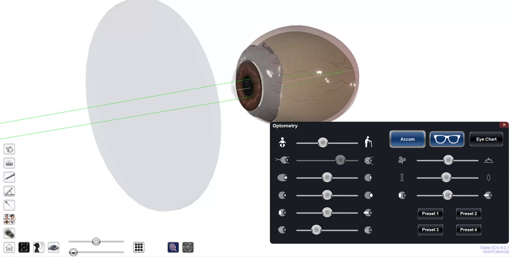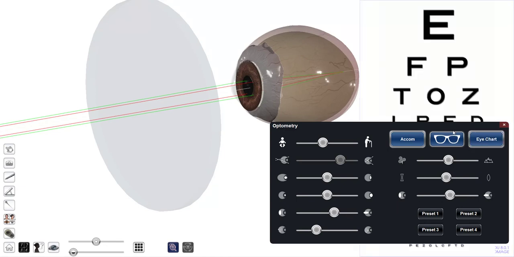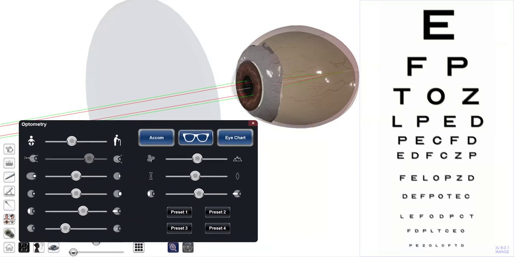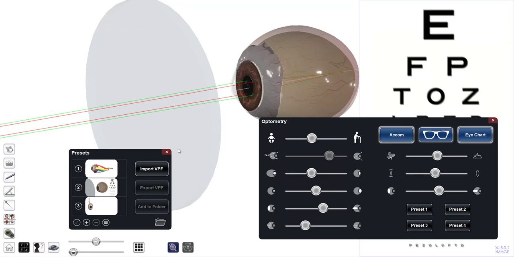The ninth icon is an astigmatism glass adjustment. When an astigmatism is turned on, sliding this bar will correct for eyesight by adjusting the astigmatism optic line to the back of the retina. The eye chart at the top will open up an eye chart, which will change from fuzzy to clear as other slider bars are adjusted. The four preset buttons at the bottom are pre-made presets with slider bar settings already applied. You can also save your own presets by using the normal 1, 2, 3, 4 preset menu.